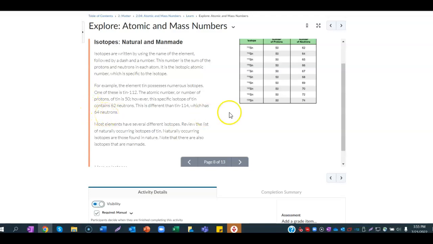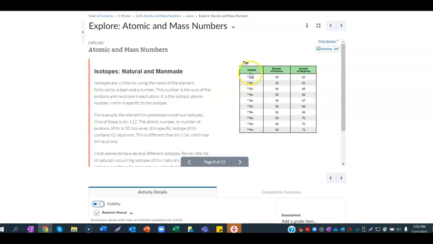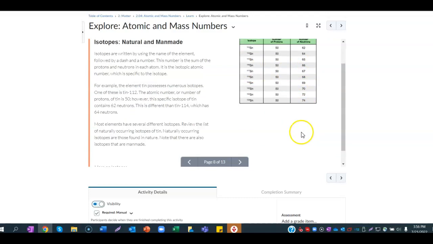So every time we're seeing tin, the symbol is Sn, which can be confusing, but all of the protons, tin is always going to have 50 protons. That can never change. But the number of neutrons is what is going to be different. Okay, and so that's how you're getting this 112, 114, 115, and you can see it's the number of neutrons that are changing each time.